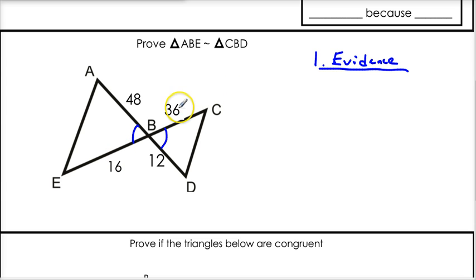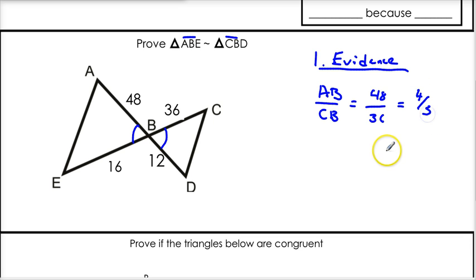But it's not a conclusion yet. We can't just say, oh, this is side-angle-side, so they're similar. No, we got to check some ratios first. So let's first start checking some ratios. We see that AB and CB should correspond to each other. So AB over CB, let's check that ratio. That is equal to 48 over 36, which reduces to 4/3. Always simplifying, right? Well, now we need an angle, and we know that angle ABE is congruent to angle CBD.